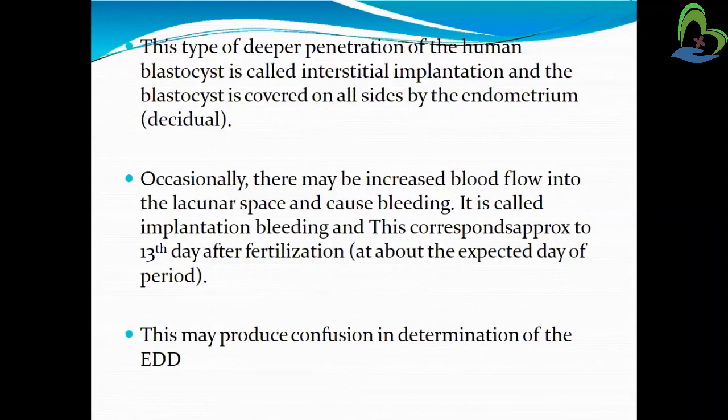Meaning the next menstrual phase. So it can be confusing for the mother whether she is pregnant or not, but it is actually implantation bleeding occurring at the 13th day after fertilization. This may produce confusion in the determination of the EDD also. It can confuse the counting of the expected date of delivery, but it is not a cause for worry; it is actual implantation bleeding.